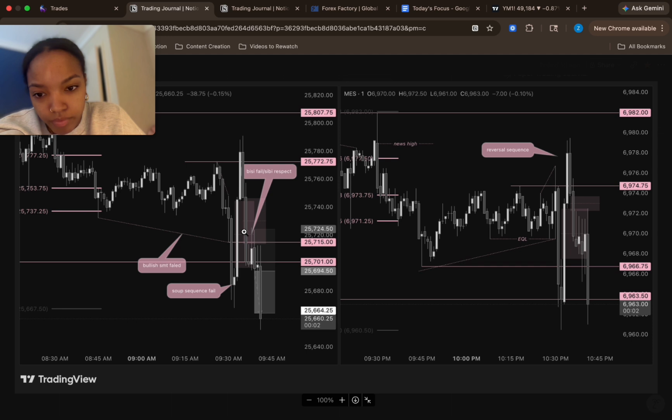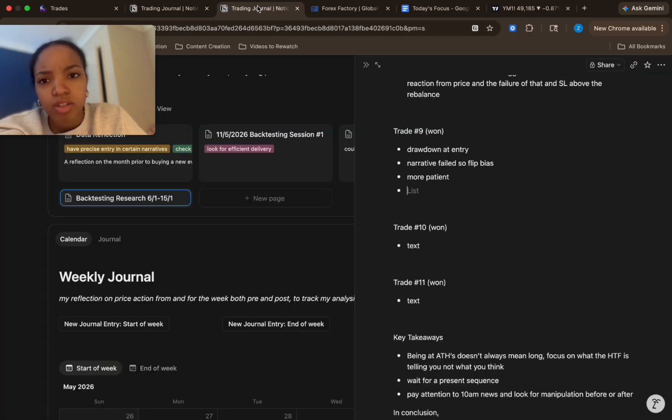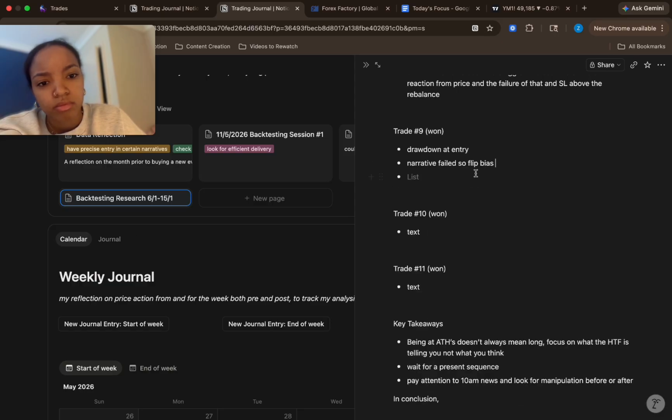Okay. No, to be honest, I think this is okay. We had a reverse sequence at the high. Should have just ended at the high, because that's where the manipulation was, and we took the news high as well. But then we would have been entering into a fresh busy. No, I think that's alright. That's a good trade, to be honest.